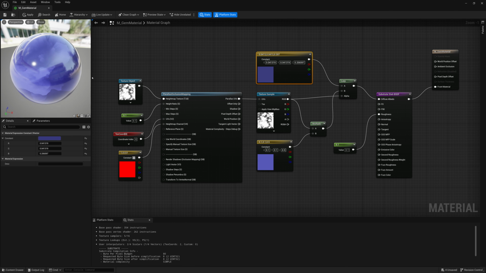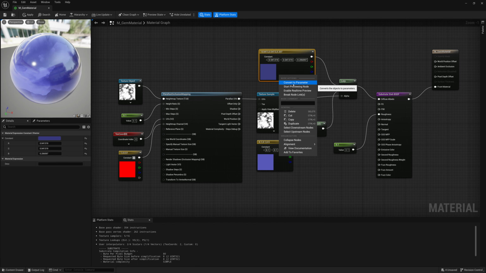So we already start to get something that looks pretty cool. So now we have our controls for parts that are raised higher, parts that are dipped in lower. And ideally you want to take these, convert them to parameter, and give them proper naming so you can easily adjust it. And that's kind of what you want to be able to do.